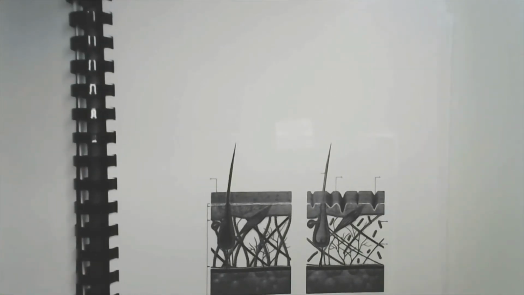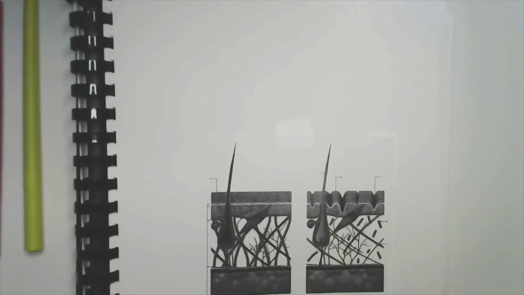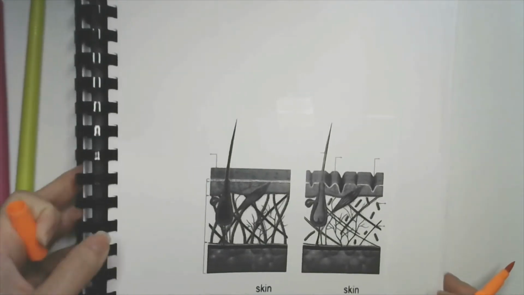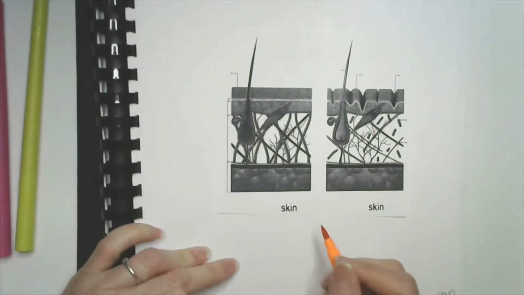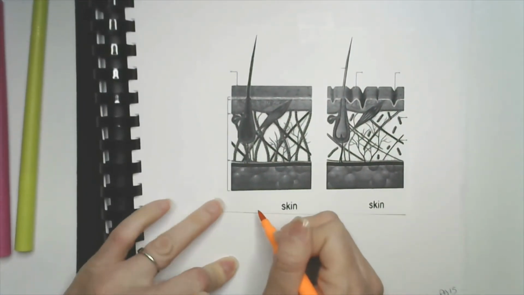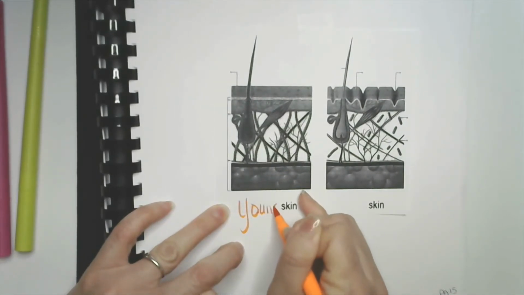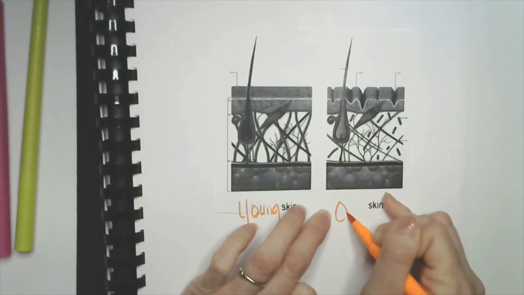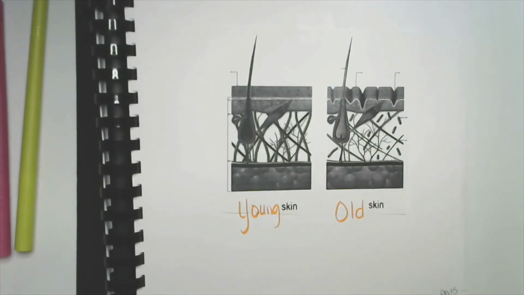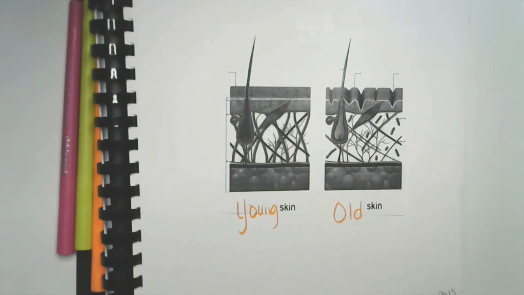And with this particular page, okay, we're going to go ahead and label a few things. I know there's some spots that ask you to label certain things, but we're not gonna touch on every single one of the labels. We're just gonna go to some. So we're gonna start down here. This here is young skin. And this here is old skin. And I say that respectfully, okay? Young skin and old skin.